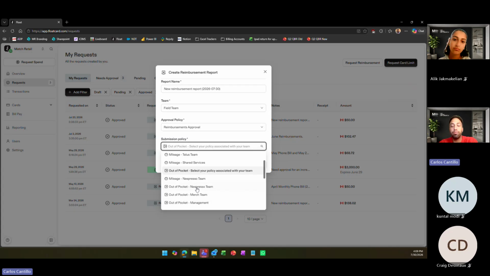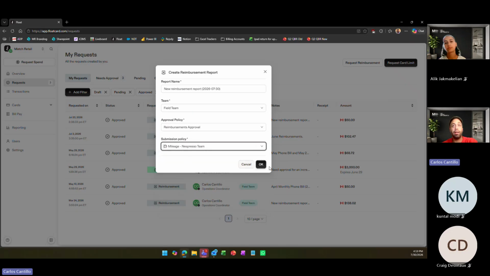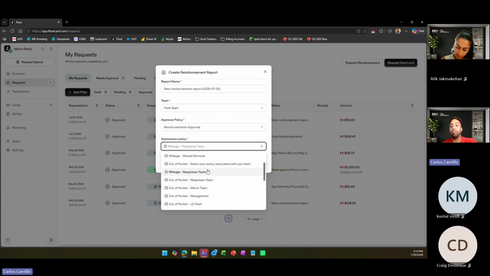When we're looking to reimburse for, let's do an example for mileage first, we'll look for mileage dash Nespresso team, click that, and we can start our reimbursement report. This will make our first expense come up as mileage for the Nespresso team. If we're looking to reimburse for out-of-pocket expenses, same thing: out-of-pocket Nespresso team.